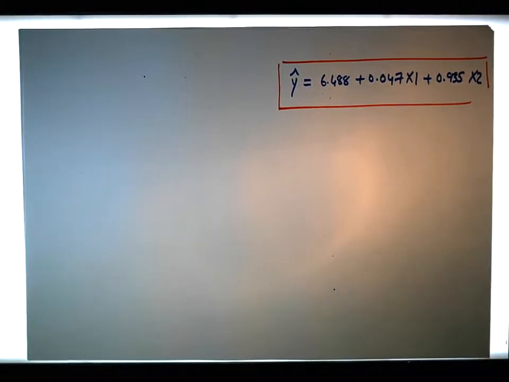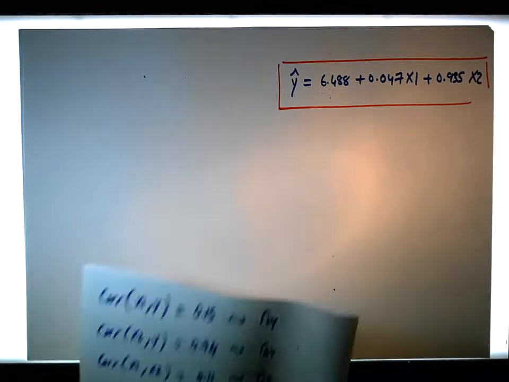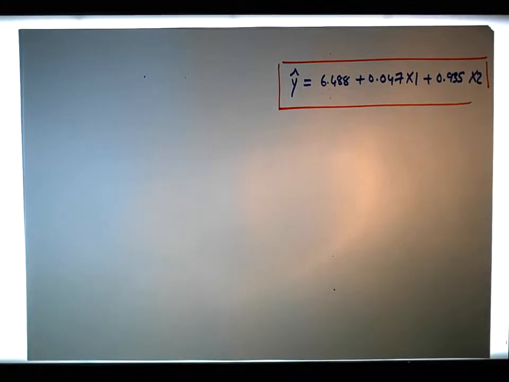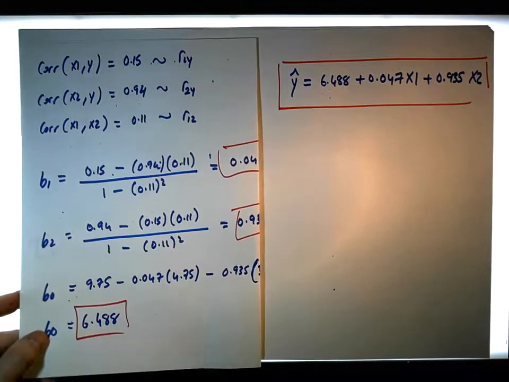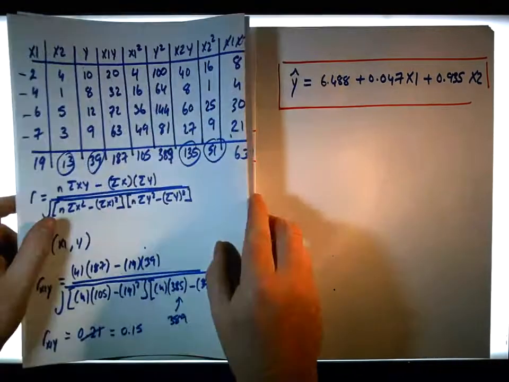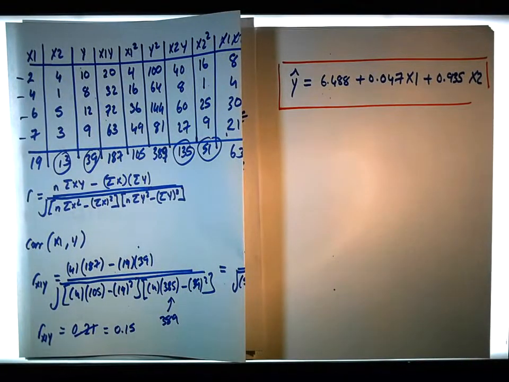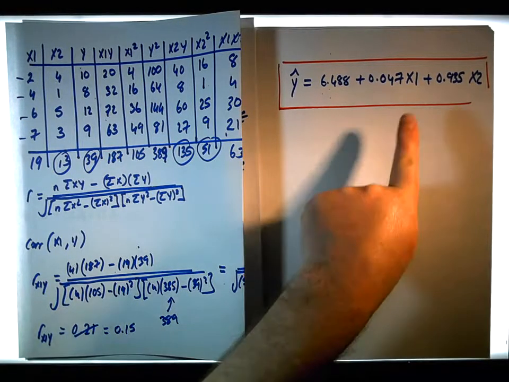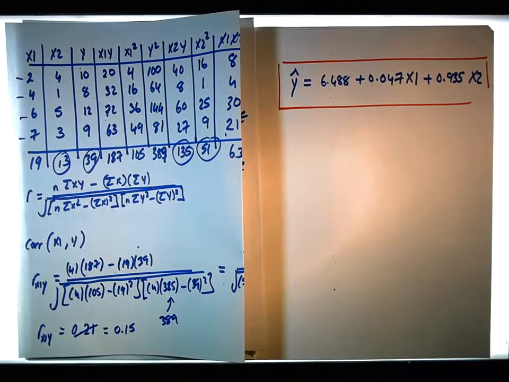Look, there's a lot of work there, but I think it's more intuitive going through the correlation values. We'll sanity check this back in Teams in a moment. I'll share my desktop and run it in SPSS and see how we get on. But that's basically the calculation, guys. That's how you calculate it in the two independent variable case. Is everybody good with that? You're going to have to drill that down. You're definitely going to see one of those in the alternative assessment, where you're given two independent variables and a dependent variable, and you have to build a regression model like this.